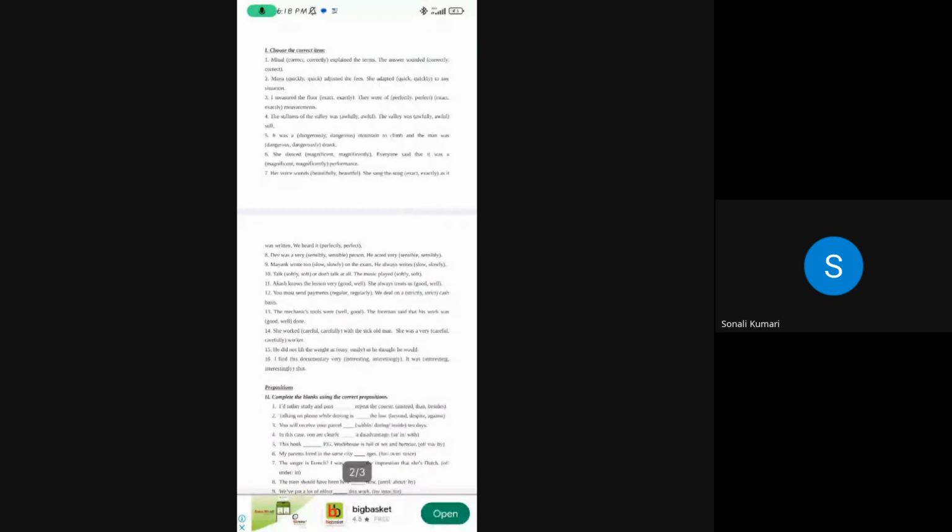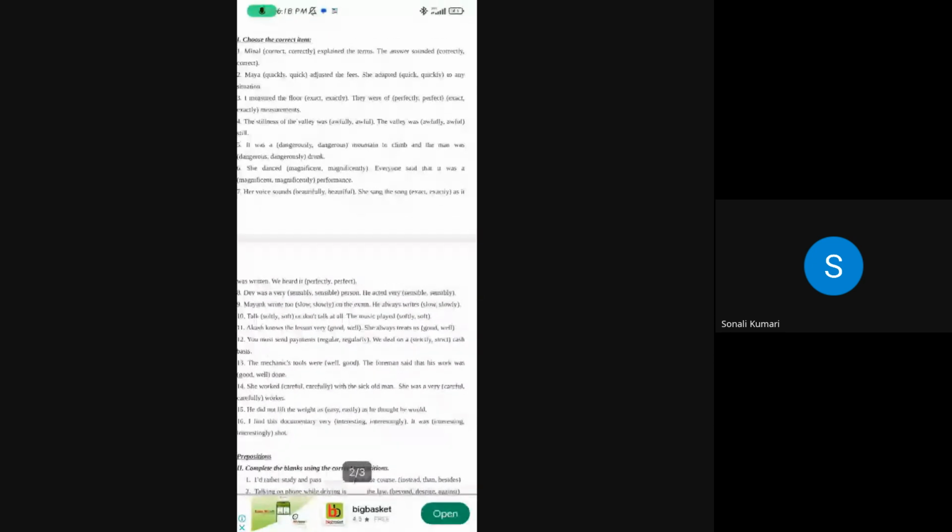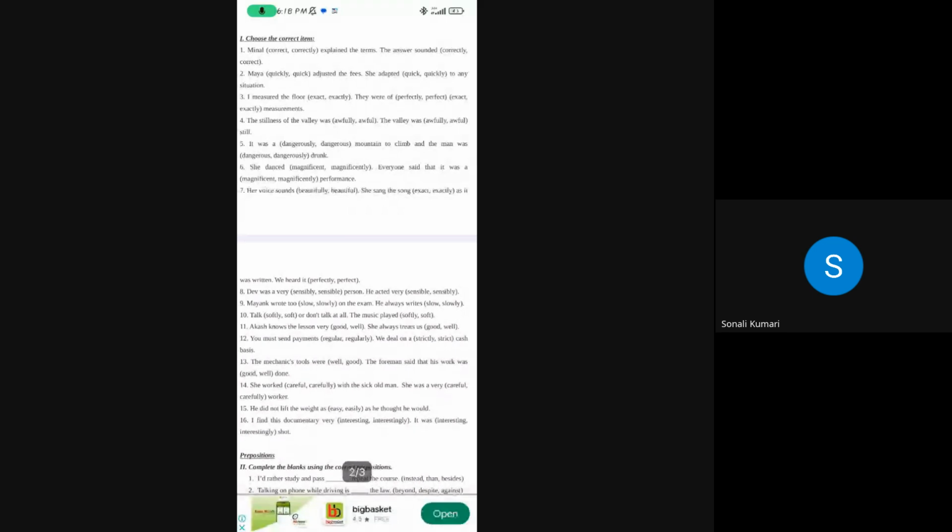I am signed in through a mobile, so there is a limit to how much I can zoom in. But like I say every time, I can zoom in at your end also, so please do that in case you cannot see or read clearly. Okay. So the first question here, your task is to figure out the right adverb or the adjective. One of them would be the adjective, and the other would be the adverb. You have to pick them correctly based on your understanding of what adverb and adjective are, as we have discussed in the class. Okay?